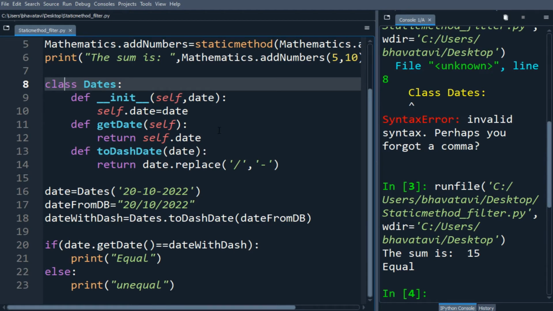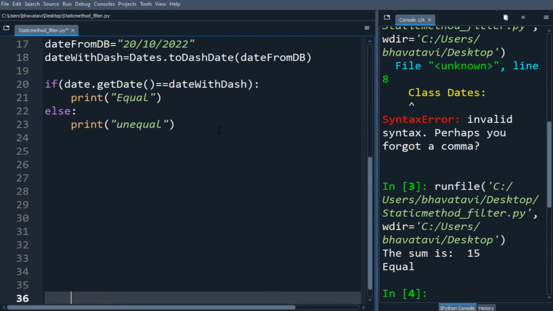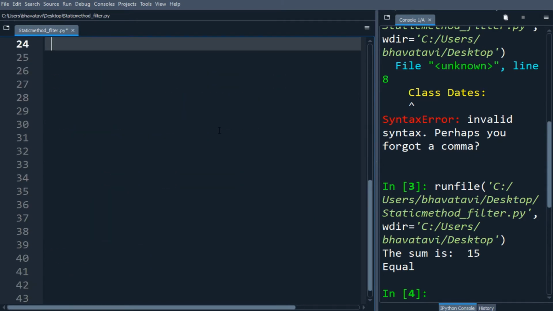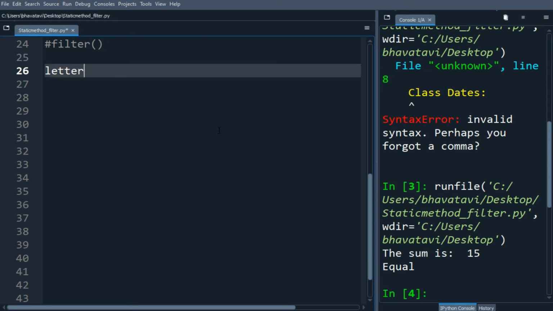So let me put some enter, and I am going to comment filter method. So this filter method constructs an iterator from elements of an iterable for which a function returns true. So let me make a list and put it inside a letters variable.